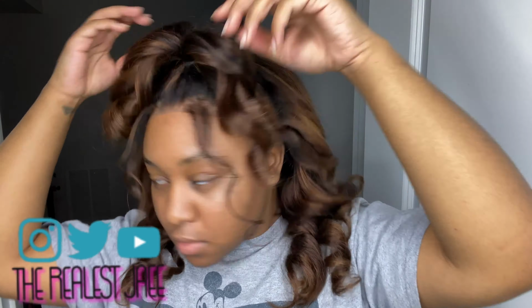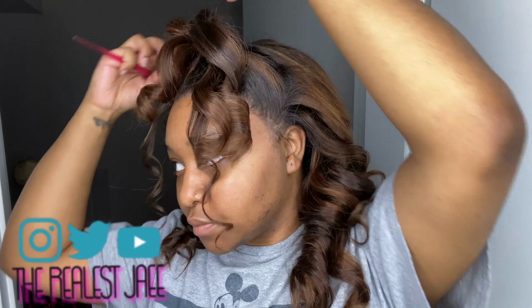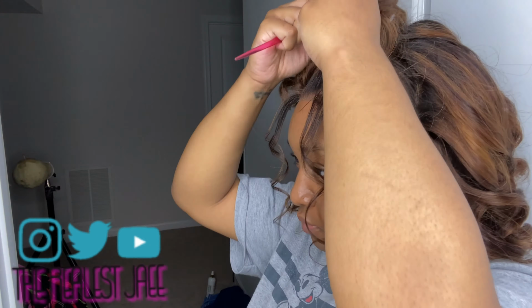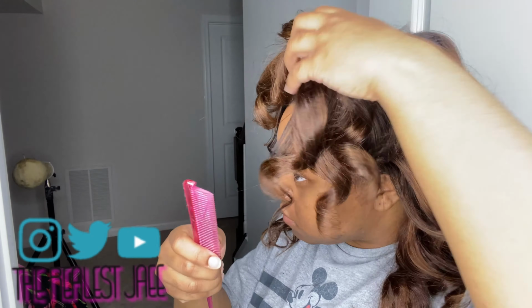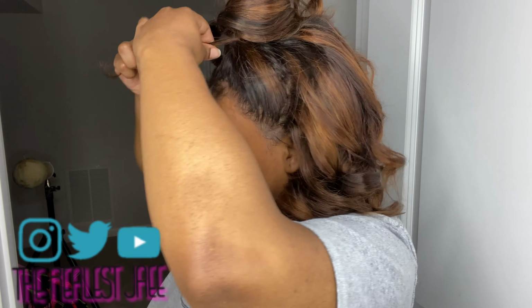Alright, so I'm done. I let the curls cool off. You'll want the curls to cool off so that you don't mess up the actual curl. Like if you comb the curl out while it's still hot, it's not going to take the way that you need it to. So I'm just going to back comb it now and just kind of fluff it out. I really don't think it did much of anything, but whatever. I took a piece of hair because I didn't like the rubber band showing, and I tied it around the ponytail just to give it a look.